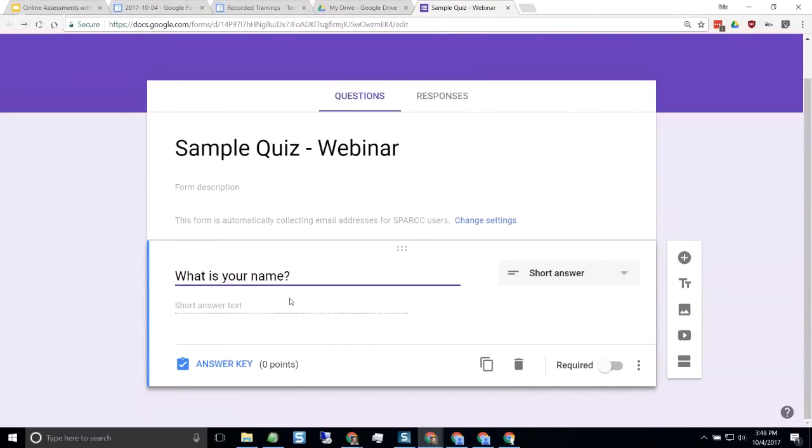Again, if you think just collecting their email address is not going to be clear enough for you to say, well, who is that? I know some of our districts use student ID numbers for their username, and so that would not necessarily reflect who the student is. So you may want to consider adding a question like, what is your name? If that's the case, you obviously don't need to add an answer key for a question like that. You can skip over the answer key portion because there's not a right answer to what your name is.